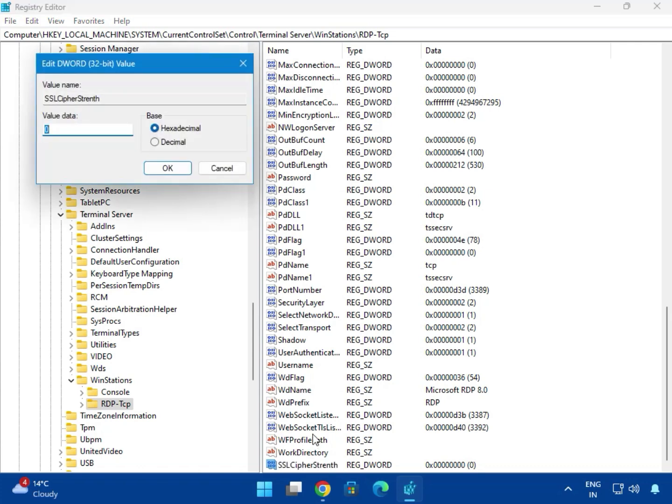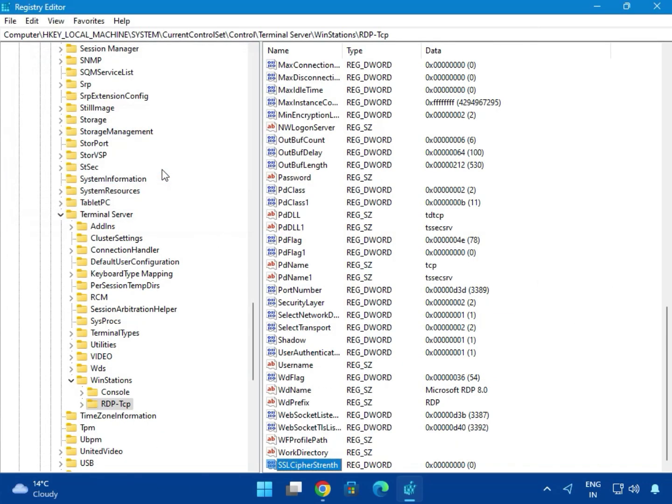After that double click to open. So you have to enter the value 0, you can see, and just click OK. And then close it.